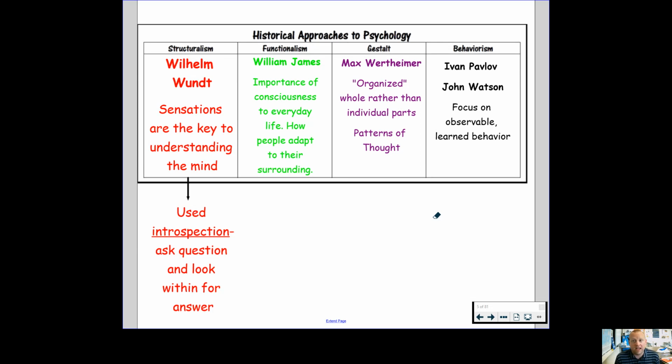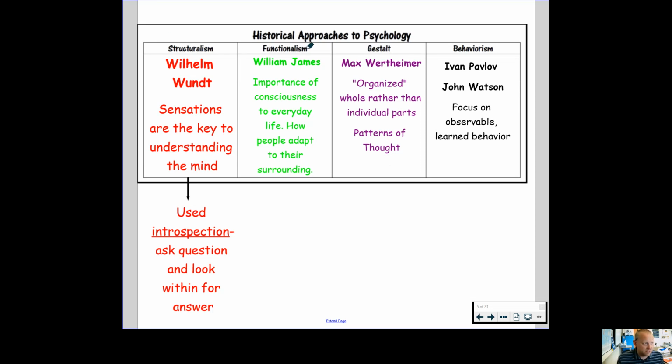So we had guys like Pavlov and Pavlov's dogs, and John Watson that we'll talk about that focused on observable learned behavior. When we come back together as a class, I'm going to show you a couple of video clips that are going to demonstrate Pavlov and Watson. So really good stuff to look forward to. But understand in the beginning, these first three approaches, structuralism, functionalism, and Gestalt, all kind of building on each other, are about cognitive psychology or things we can't see, behavioralism, overt things that we can see, okay?